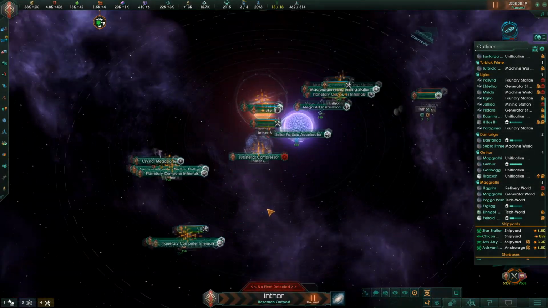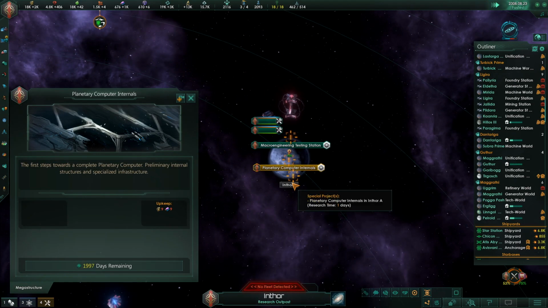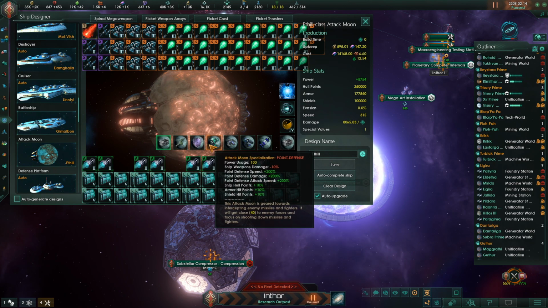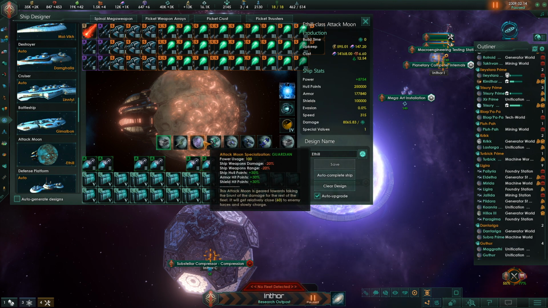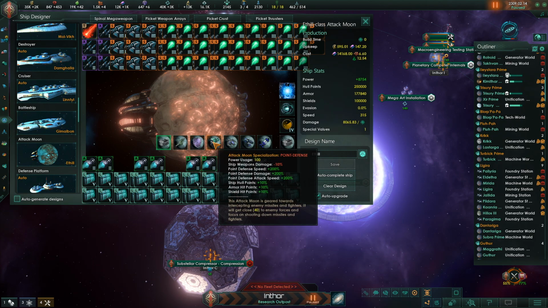Okay, saved up 20,000 alloys, which means I can now activate this. Artillery, Guardian, Point Defense, Hangar, Interceptor. Ship weapon range, plus 40%. Oh no, that's not what I want at all. Is there not like a close quarters one? Wow, that's all explosives, that's really cool. But no. Guardian, I guess? No, it's less damage.